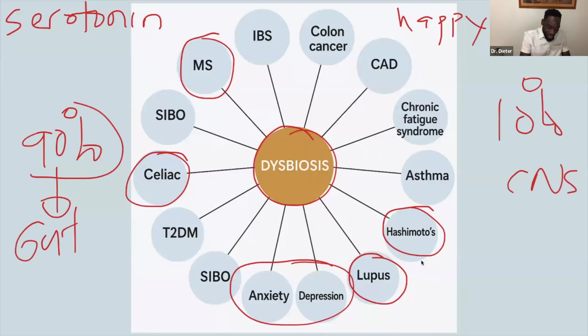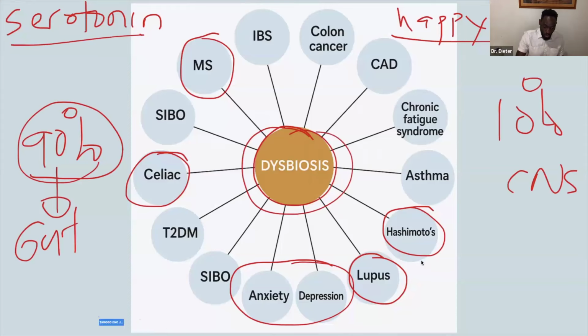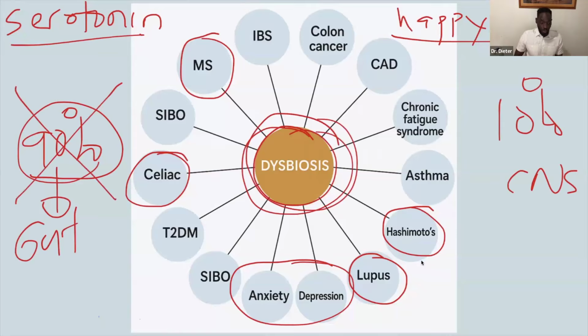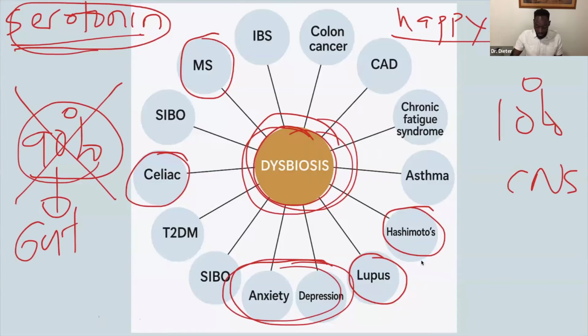If 90% of this hormone that is supposed to maintain our mood is produced in the gut, and the gut, the factory for the production of this hormone, is not healthy, it cannot put out its product. As a result, you have a significant decrease in that vital neurotransmitter or hormone. You have anxiety and depression.